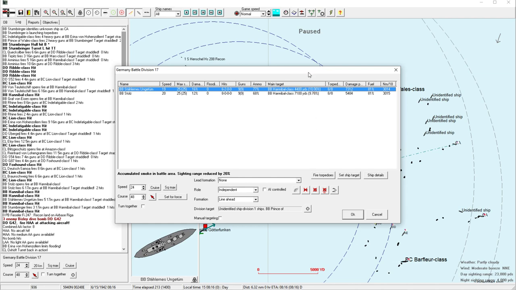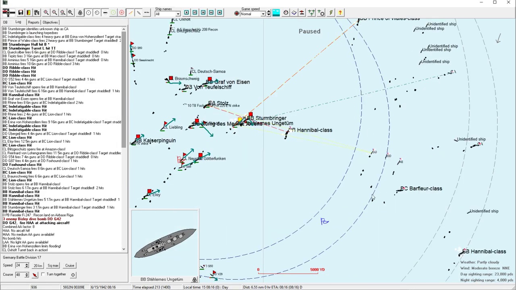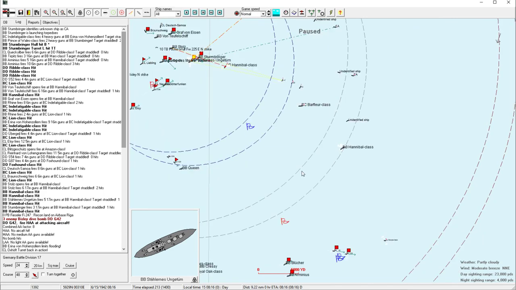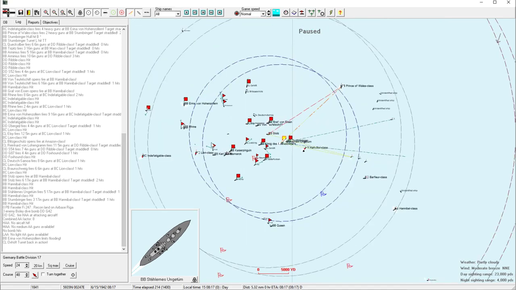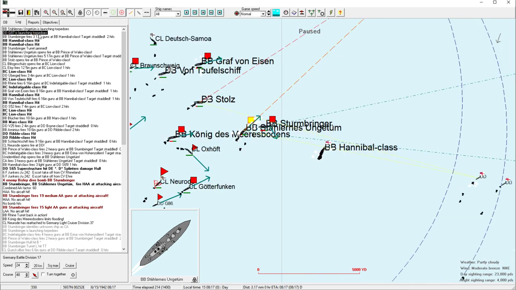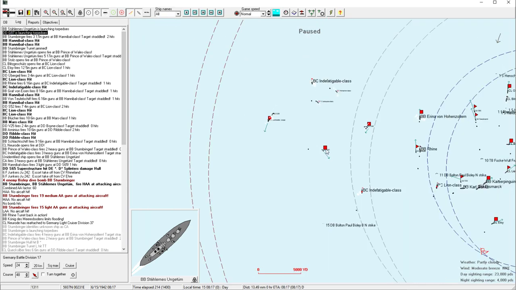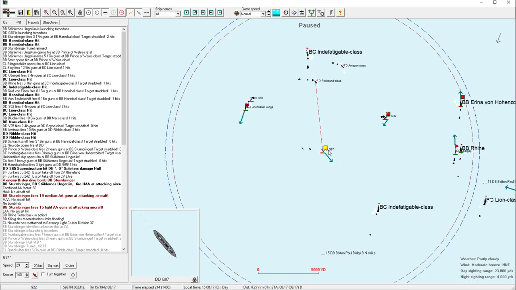And who's the front runner? Yeah. You are going to specifically target the Prince of Wales directly. Okay, good. She's moving very slow, that Hannibal. I had eyes on her that time. What is still attacking us? Four more attacking. Jeez. There's a lot of aircraft. Two more hits on the Hannibal. G-87 is launching torpedoes. That's against whom? Wow, interesting. Against the destroyers, though, of course. Well, let's not have you do that.